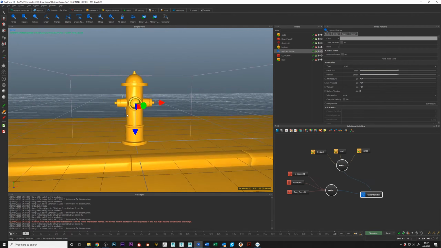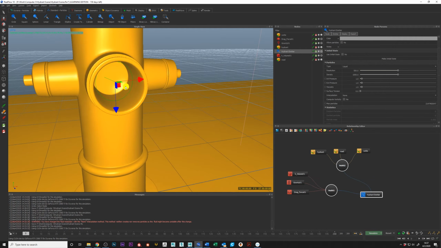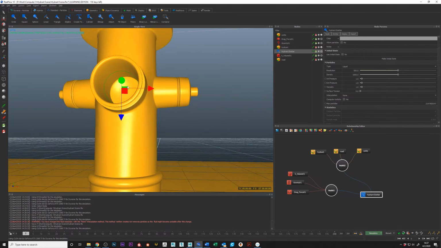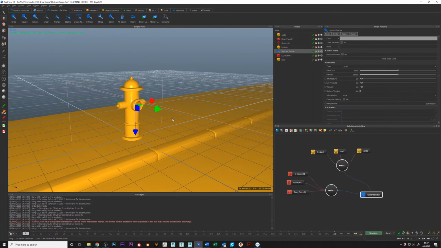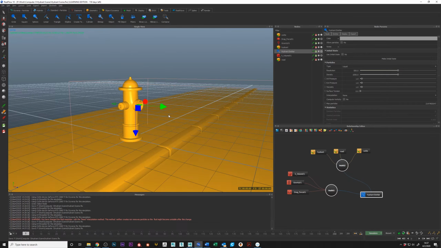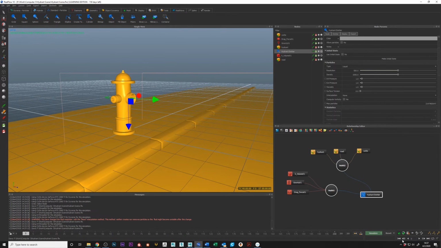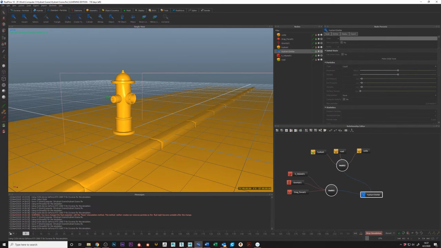Okay, you'll notice that this interface is actually really sensitive if you're coming from Maya, so that might be a little weird. Okay, so now we're at a little bigger scale. Let's see what we get from that. Okay, so I've saved and I'm going to simulate, and I'll be right back.